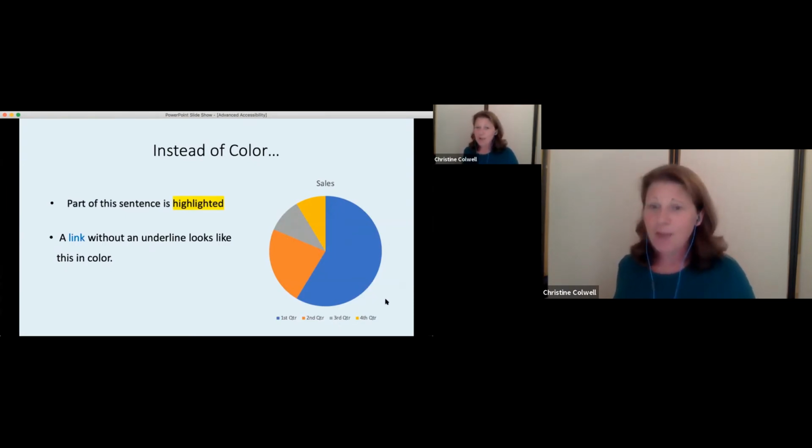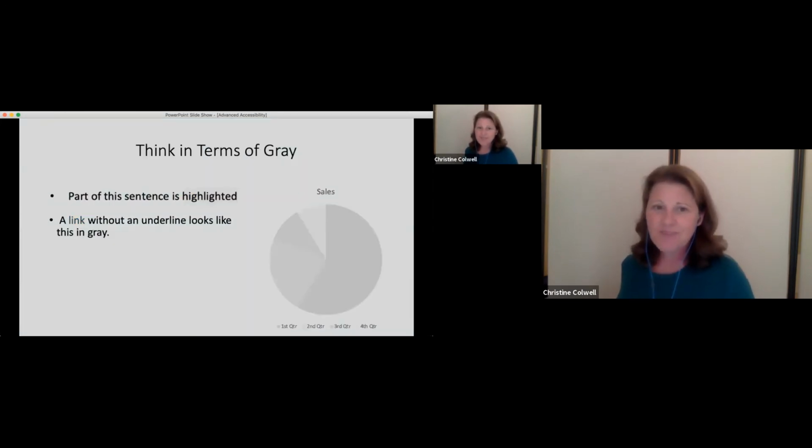And that can be a problem if instead of color, you're seeing things in terms of gray. So this is the same page on a gray scale. And depending on how your vision is, you may be able to tell that there is something different about the word highlighted, but it certainly doesn't look highlighted here.